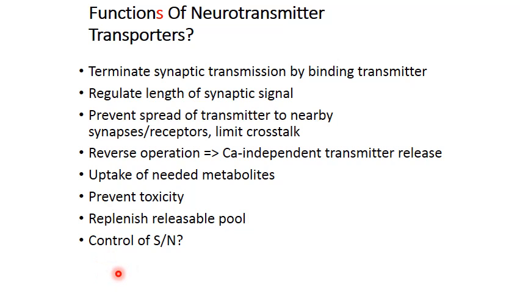The background amount of neurotransmitter that's just running around the extracellular space might indicate the random noise level for activating receptors postsynaptically. And when we get an evoked release, we want to be able to see a signal that's above that noise. So by removing transmitter from the cleft, transporters are actually increasing that signal-to-noise ratio.